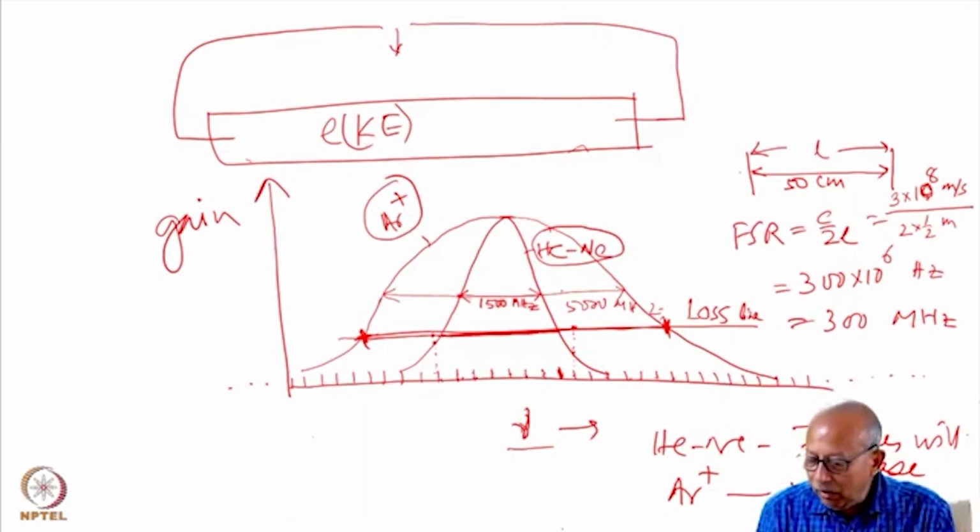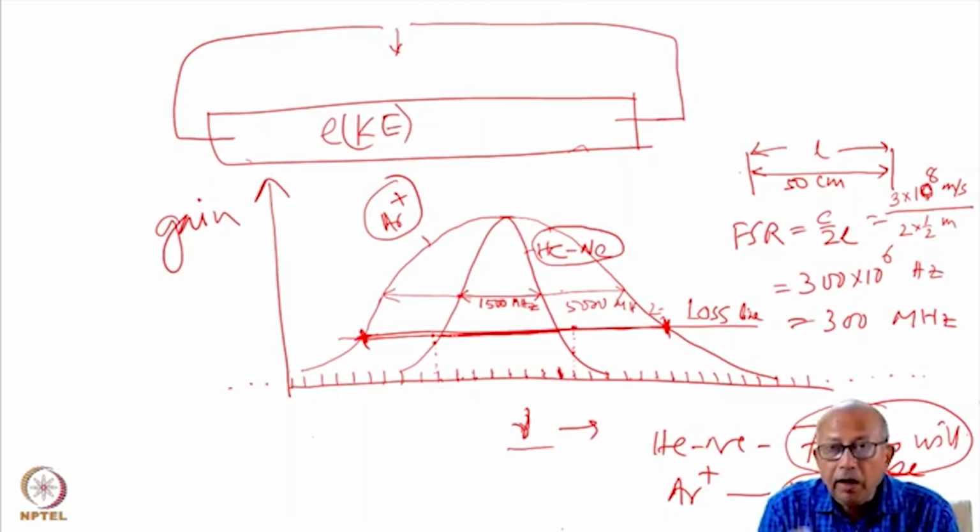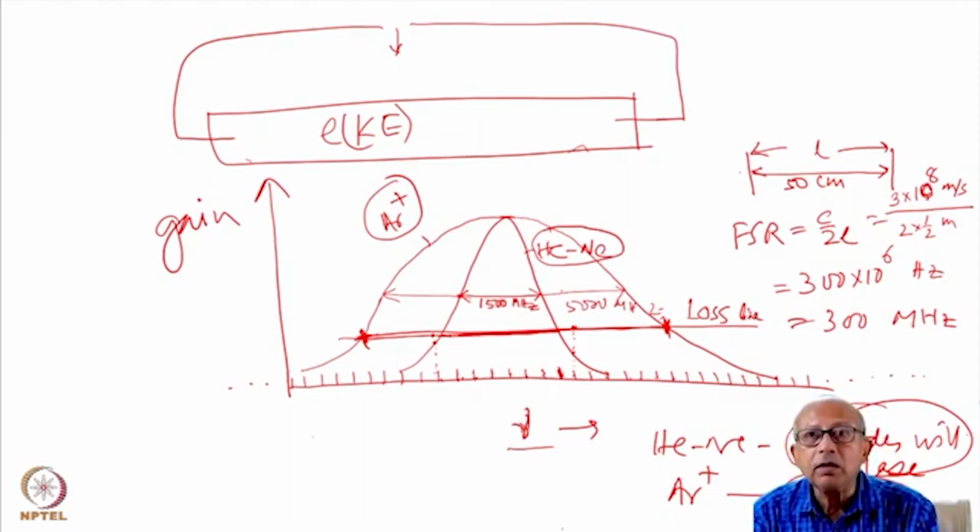But for helium neon laser, the number of modes that can come into lasing is much less compared to argon ion laser. If fewer modes come into lasing, then the emission width of the laser will be narrower than when more modes come. So in the multi-mode operating condition, the monochromaticity of helium neon laser is going to be much better than that of argon ion laser. Both are operating in multi-mode.